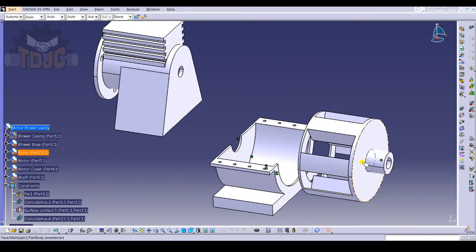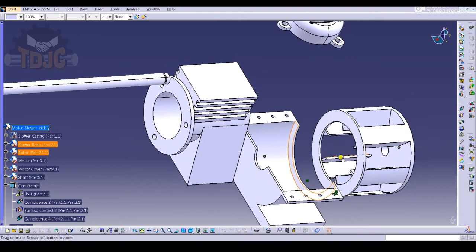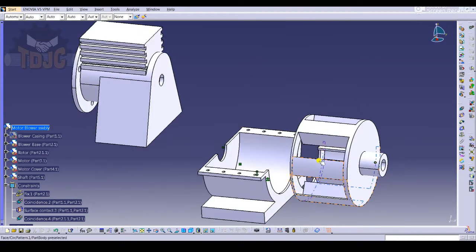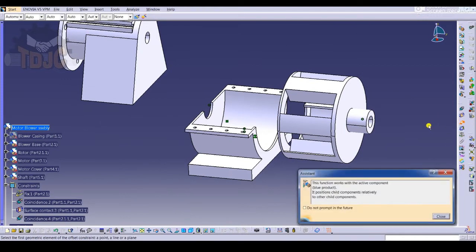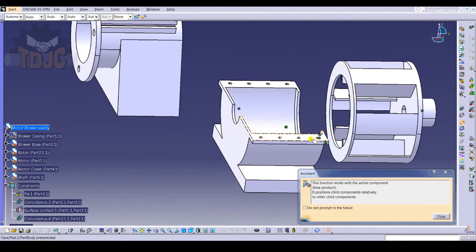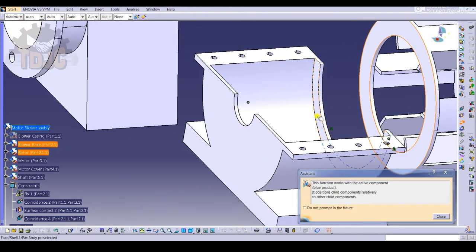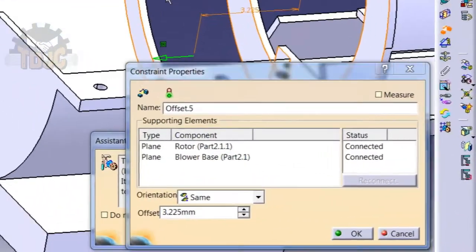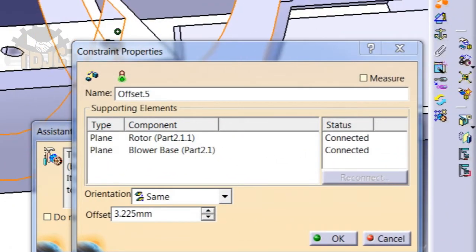First is this direction should be opposite and this face should coincide with this face. So use offset command. Offset constraint. First select this face of rotor and then select this face of base. Okay, now here two directions are shown, but the directions are same.